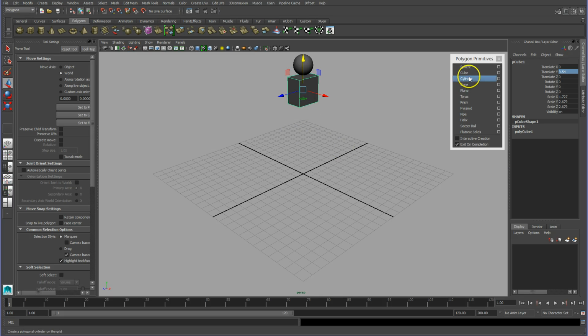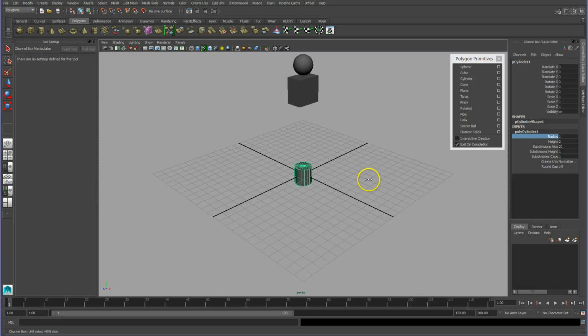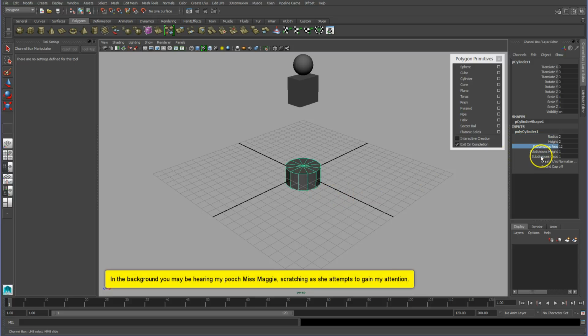And the next item is a cylinder, and with this cylinder I could come down to polyCylinder, left click, and change parameters such as the radius. What I did was I selected the word radius, and then with my middle mouse button I'm changing the value there. Or here, to simplify, I'm going to take the cap subdivision off by making it 0. Simplifying this, I'm going to make it tall. What I'm going for is a basic arm shape. So let's take the radius down.